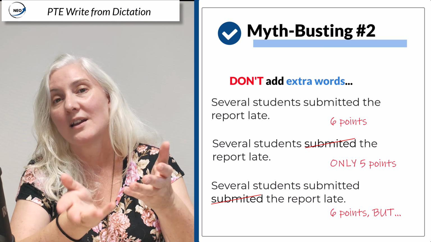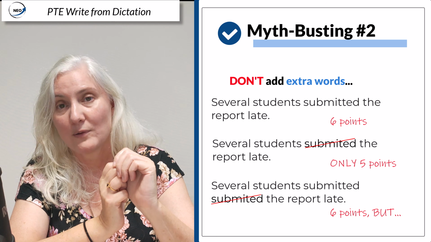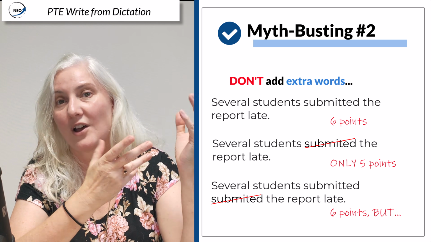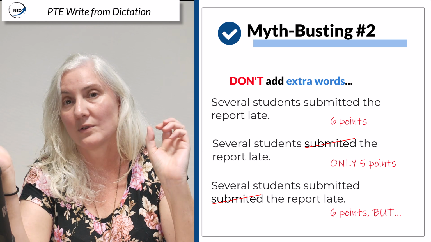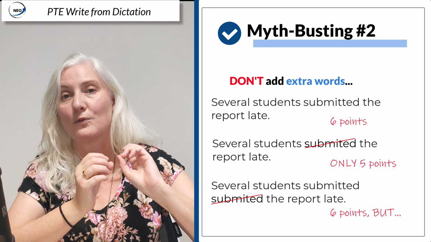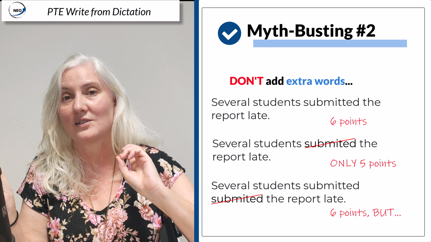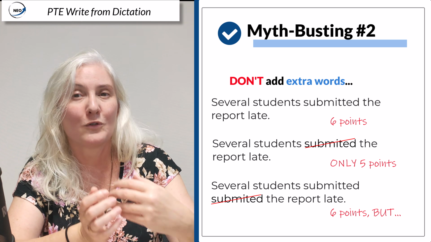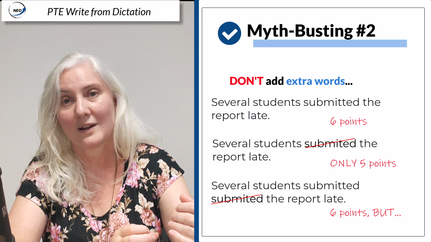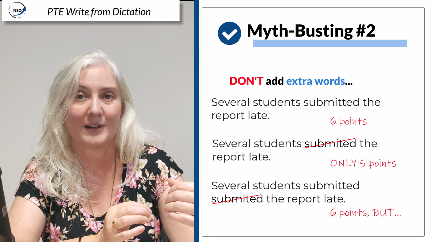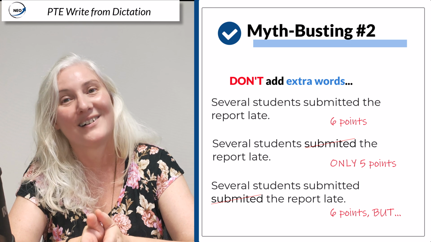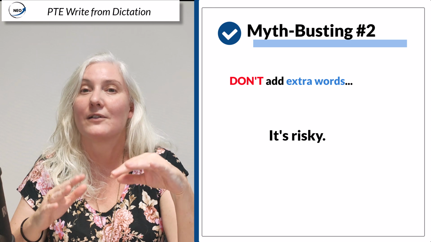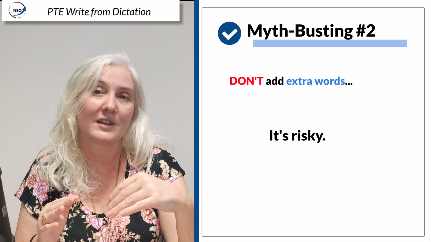Yeah, because the way that the AI works is that it is just looking for a correct word in the correct order. So if you've got a correctly spelt word and it's in the correct order in the sentence, even if you've got an extra word in there, there's no mention in Pearson's scoring guide that they deduct points for it. However, Pearson do not promise that they will announce every change that they make to their algorithm.